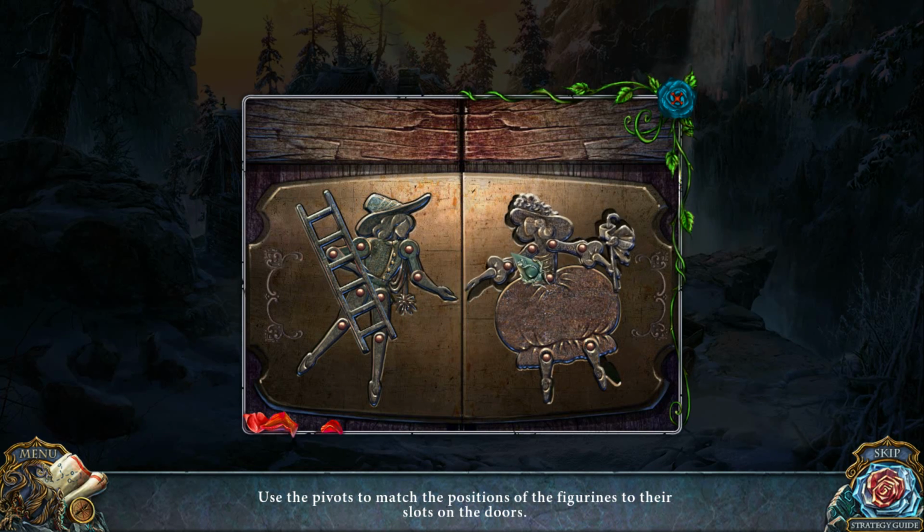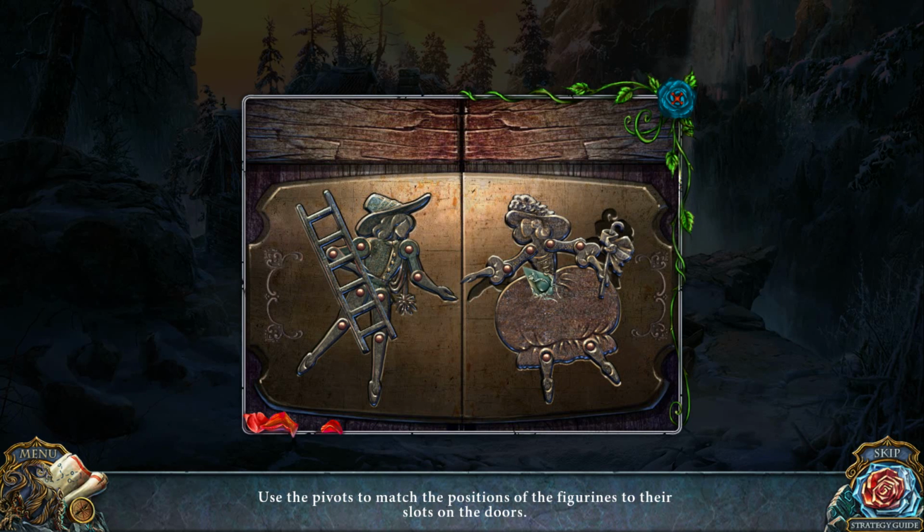Yay, got the guy in place. The girl's mostly in place. Get back in place, girl. How do I move her arm?